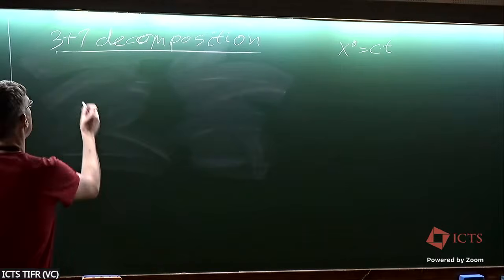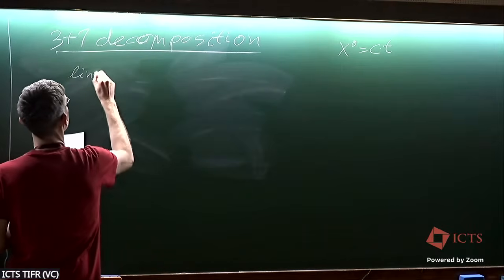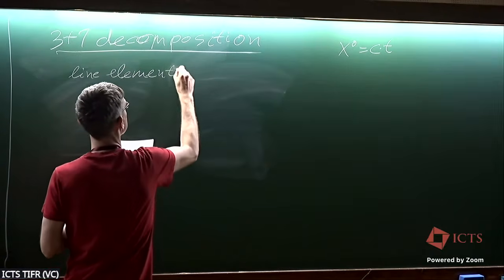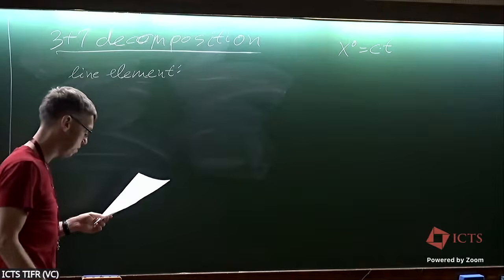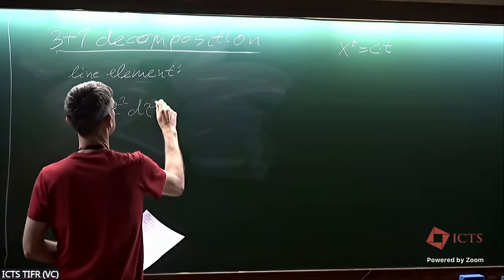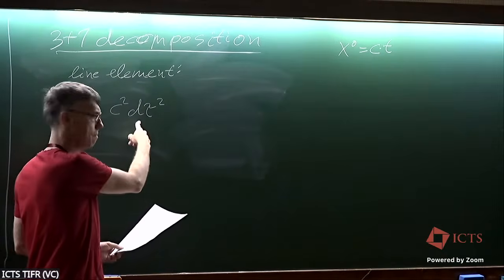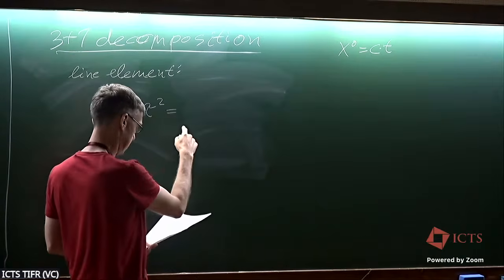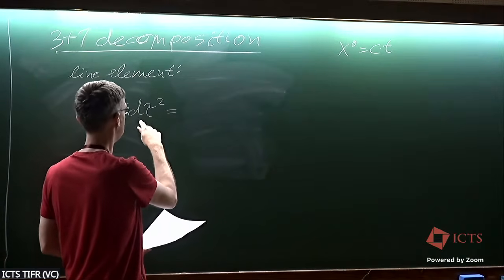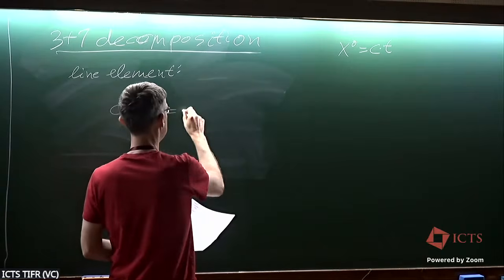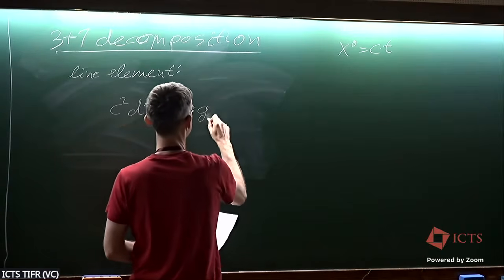And for that purpose, there's a form of the line element that is shown to be quite useful. So the line element, let me write it in terms of the proper time. I'm going to use the mostly minus signature. So if I relate it to the metric, I get a plus here.